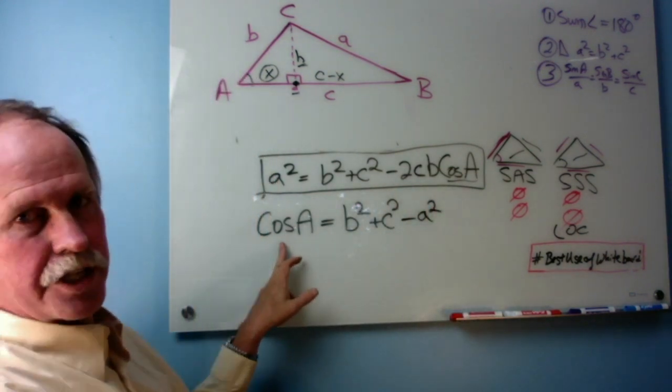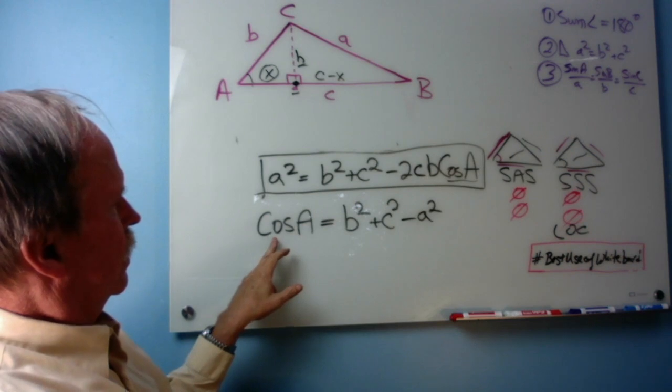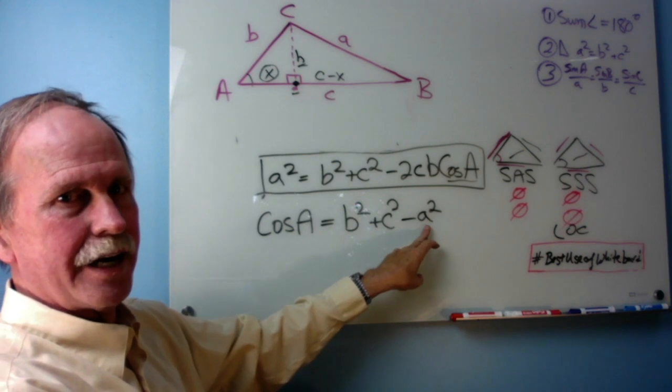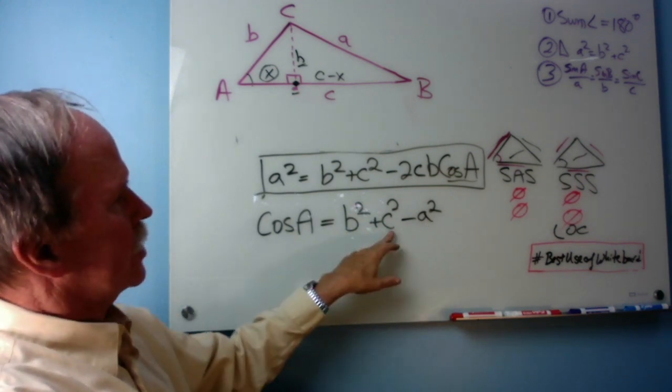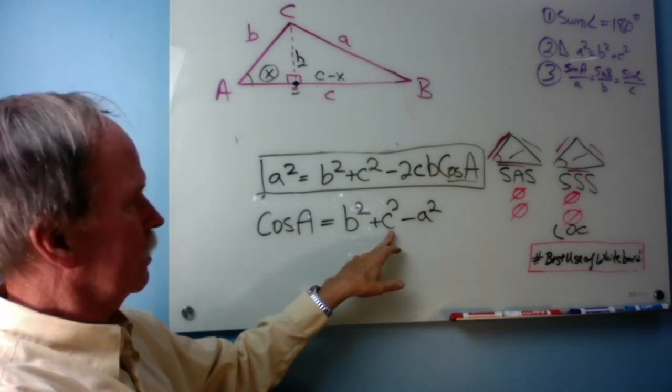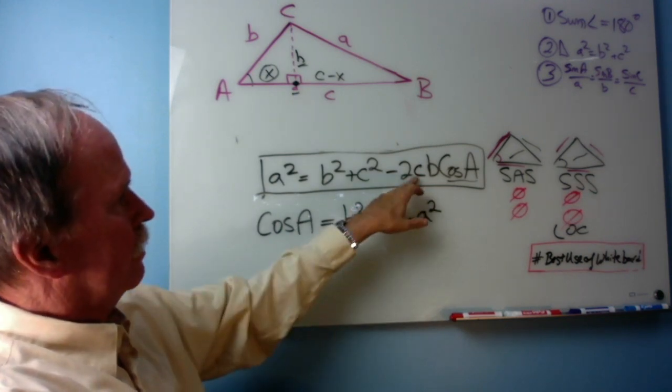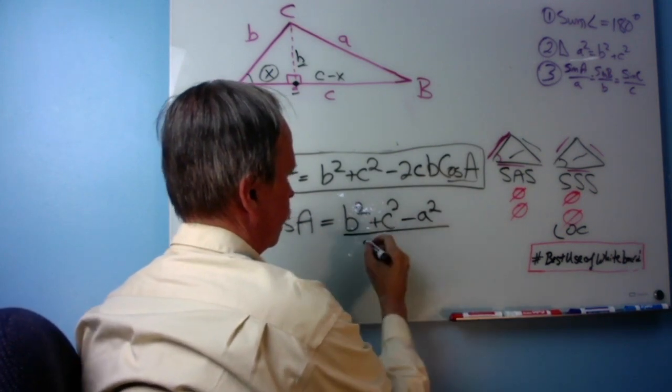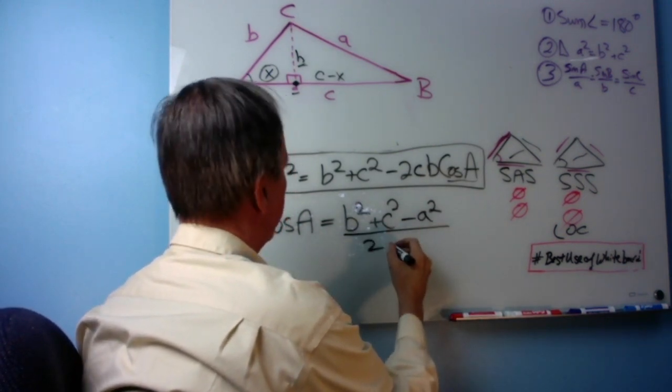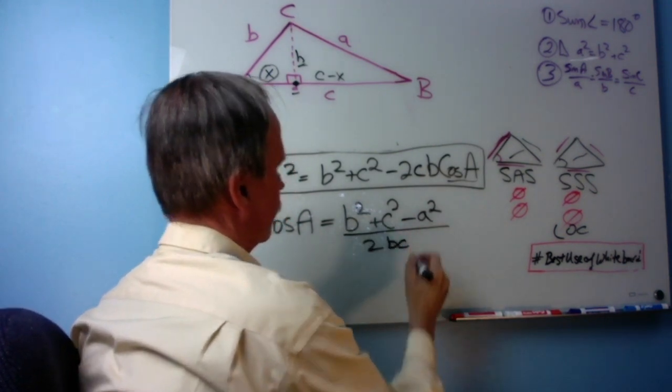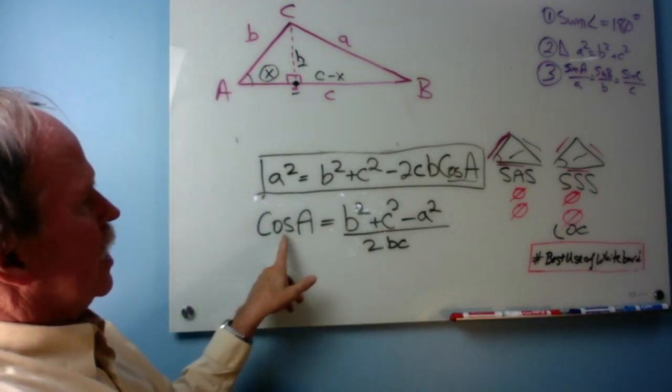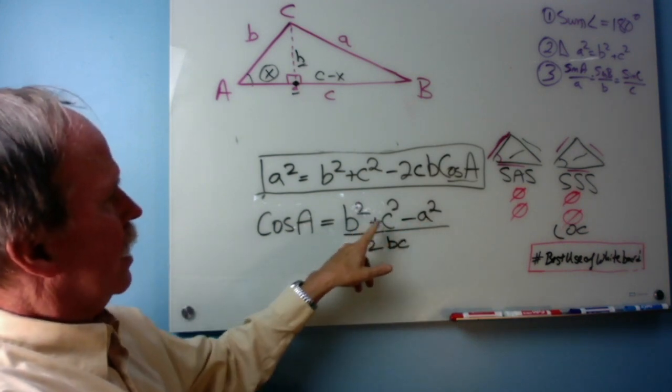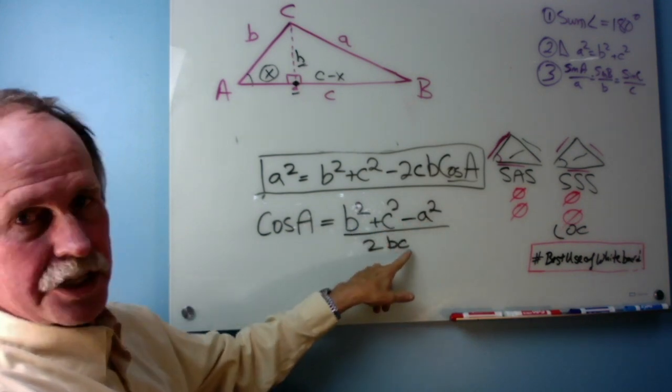Now, here's an interesting thing that you'll notice about this. Now, with cosine A, you subtract the square of side A, but the other two sides are still squared. Now, we've got one more step in here. We've got to take into account that. And again, cosine A is paired with side A. The two odd men out are the ones down here as well.